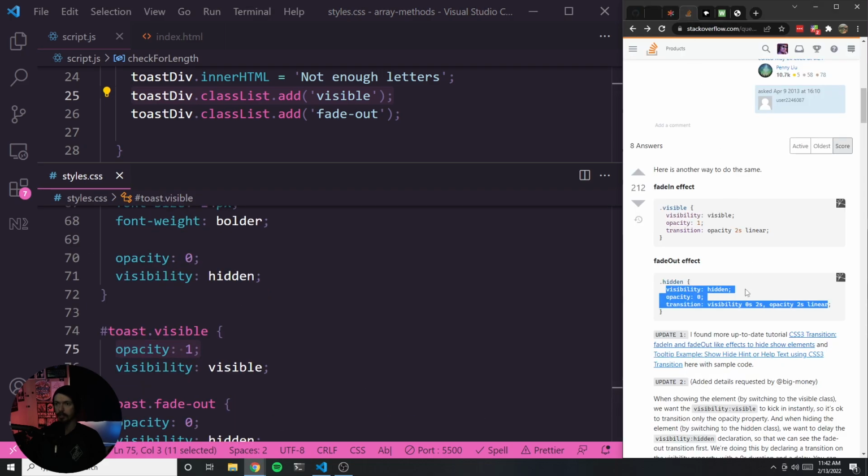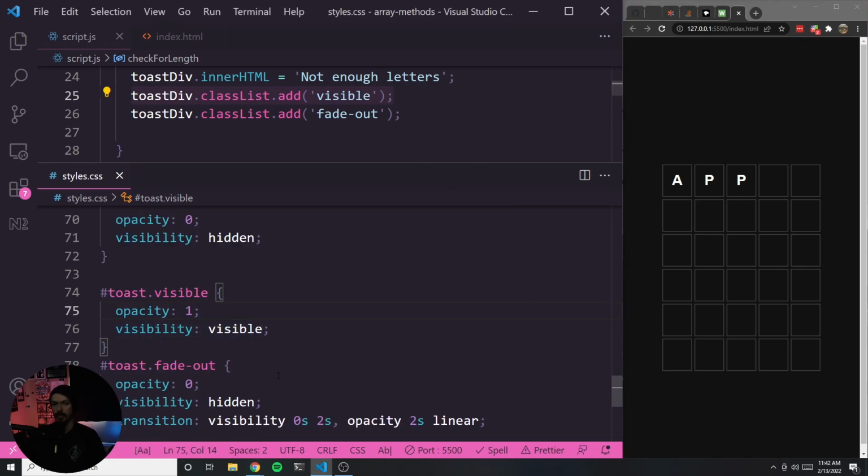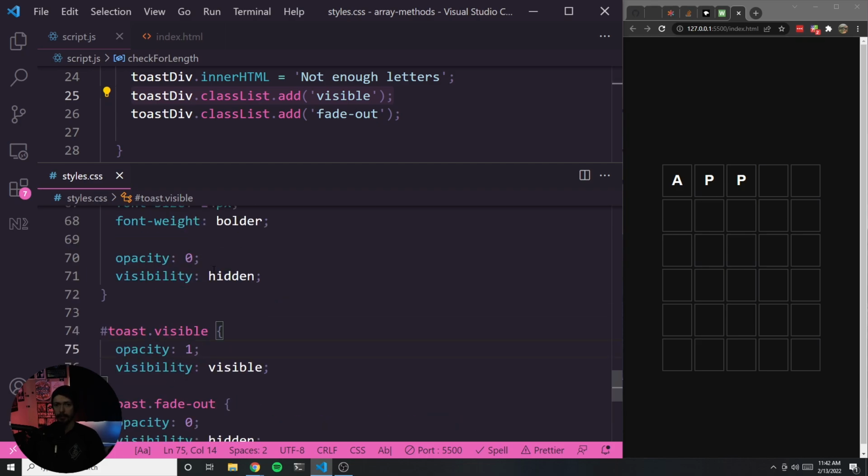So if I look at this code again, they're essentially switching between a visible and an invisible. They're not adding both at the same time. That is the issue because these opacities are clashing, causing it to just not really show up the way I want it to.